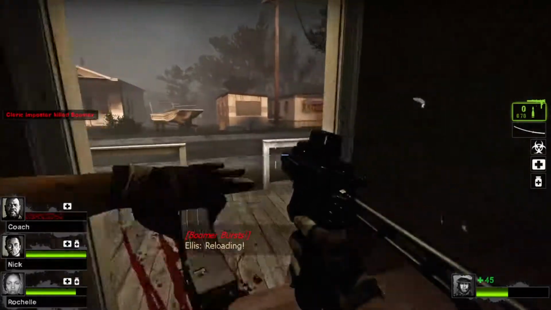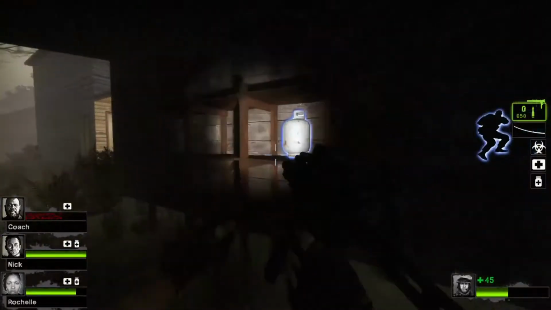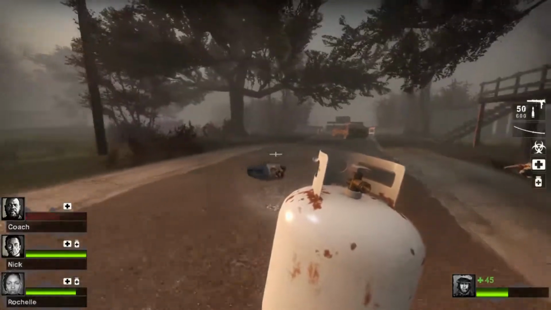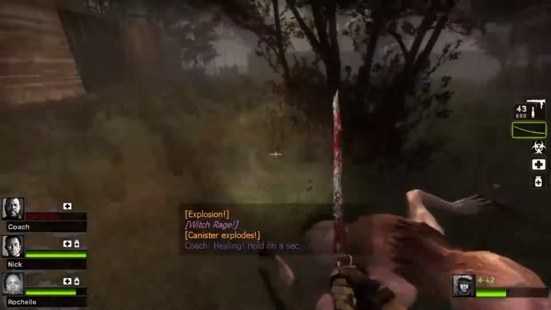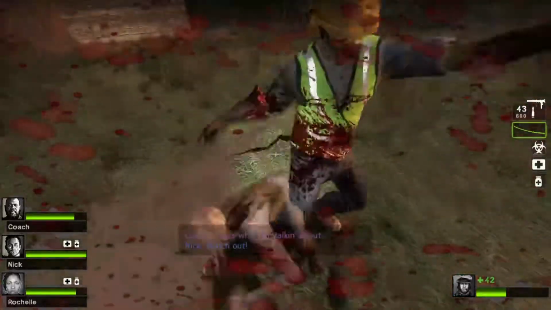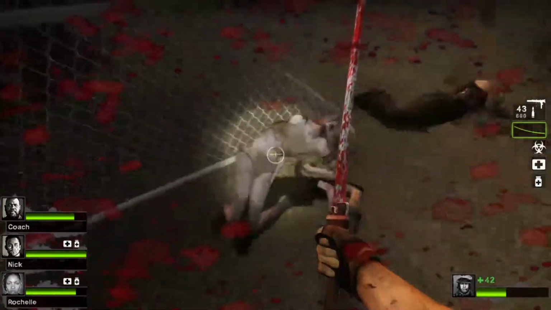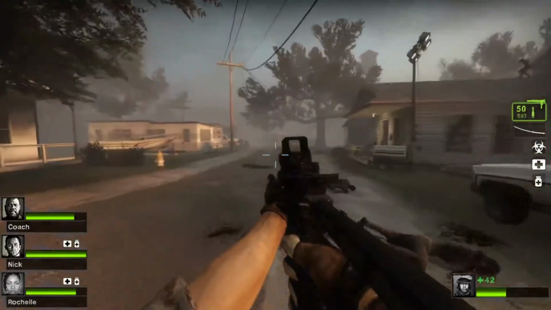Reload. Nope. I saw that. Oh. Oh, I'm able to do it. Hold up, let's kill this witch. Eat that, Kazuna AI. Yeah, it's a Kazuna AI voice pack right there.